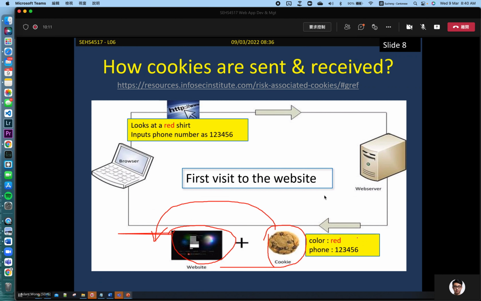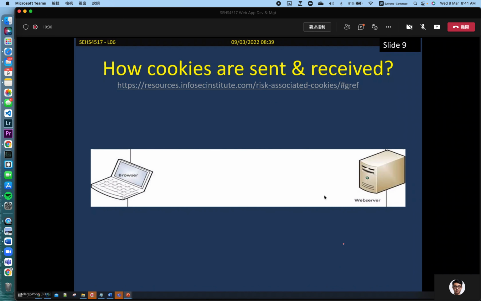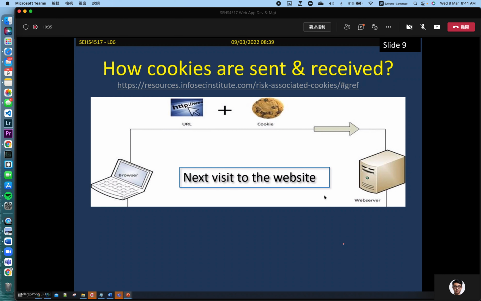Now, what will the cookie contain? Because the user is looking at the red shirt, one of the keys in the cookie is color and the value is red. Another key is phone and the value is the phone number. So now the cookie is stored on the client's machine. When the client visits the website again, this time it is not a brand new connection.